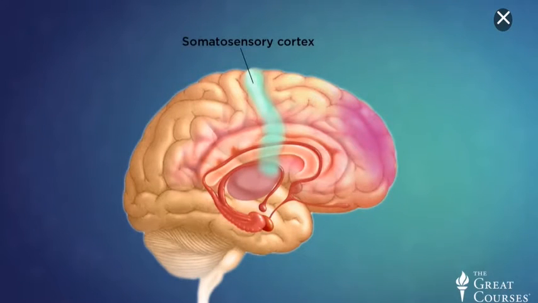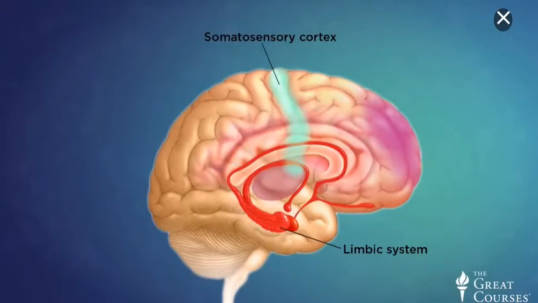Let's look first at the somatosensory cortex, the physical sensation region. The somatosensory cortex is a band of neurons in the cerebrum that runs from ear to ear over the top portion of your brain, like a headband. This region processes all incoming sensory information, not just pain signals. Different areas of the cortex correspond to different areas of the body, as well as different types of information. This is how you know where you're injured and the type of injury. Is it burning, cutting, stinging, or any other type of pain?